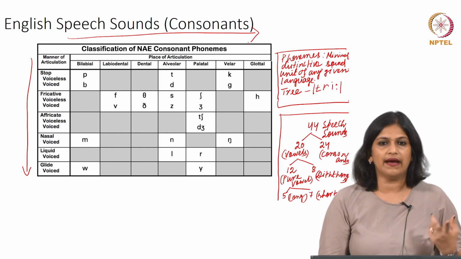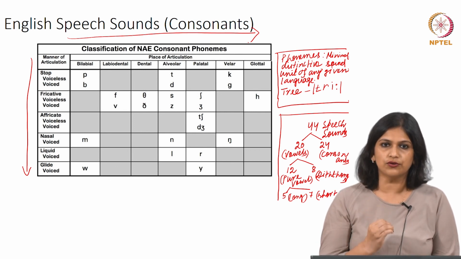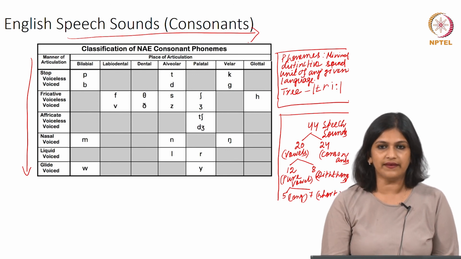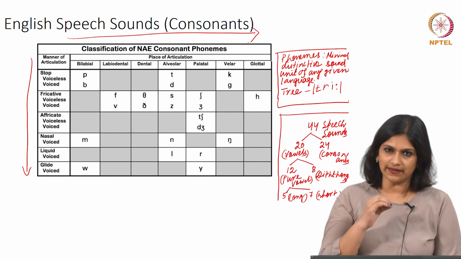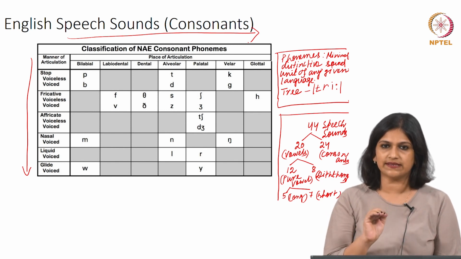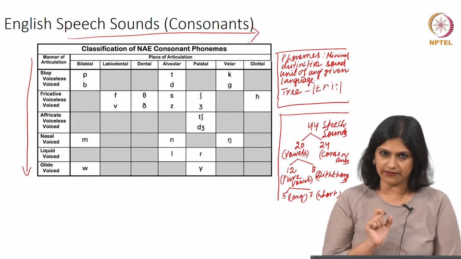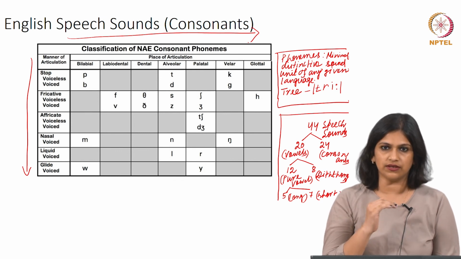Now, look at manner of articulation. When I say stop, that means there is a complete closure of the air flow. When it is a fricative, there must be some kind of friction. When you say f, v, th, there is friction here. For an affricate, there is a stop, and then it releases slowly with friction, ch, j, right. So, the friction is longer. In the case of a fricative, there is friction, but there is no complete closure.